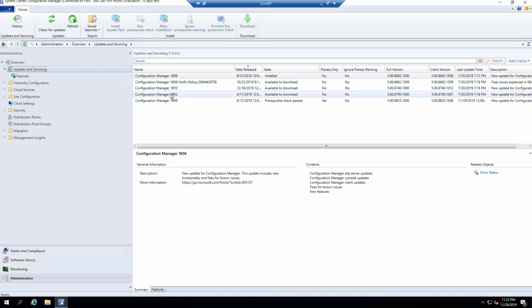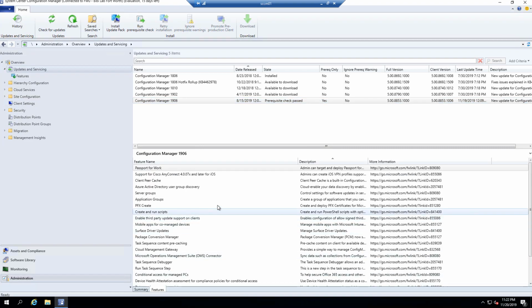So for me, I have 1906 available. Once you click it, and then on the bottom, if you click on the Features tab, you are going to see all of the features that are available in this 1906 upgrade.